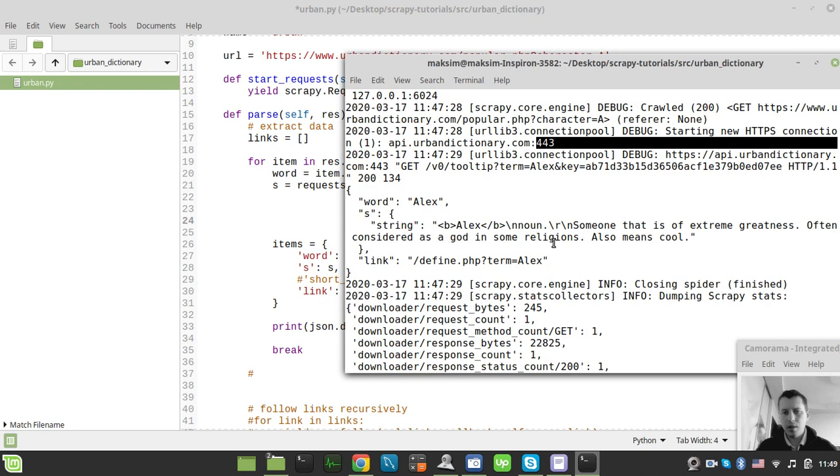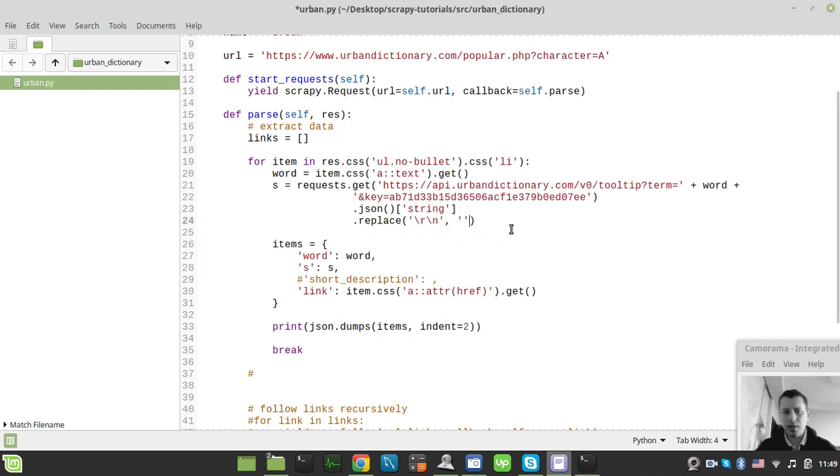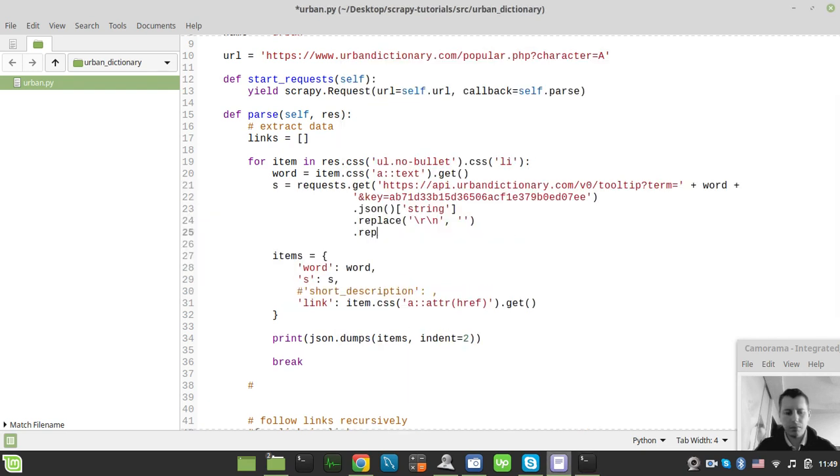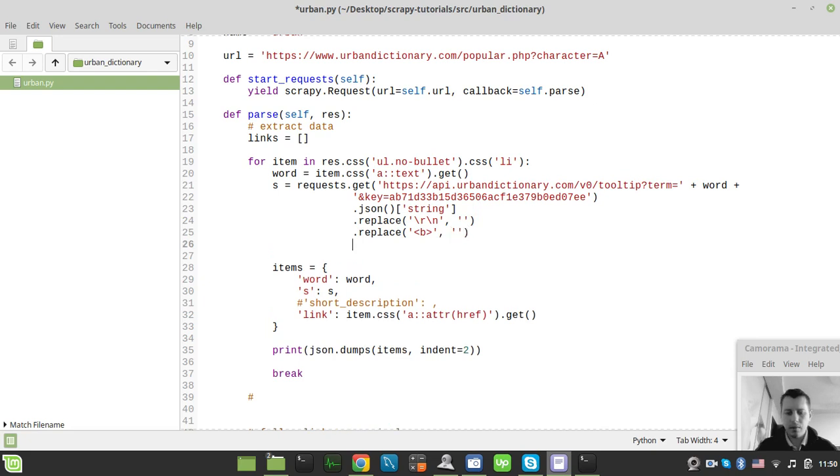Okay, and these B tags also dot replace the B tag with nothing, and replace this other B tag with nothing as well.